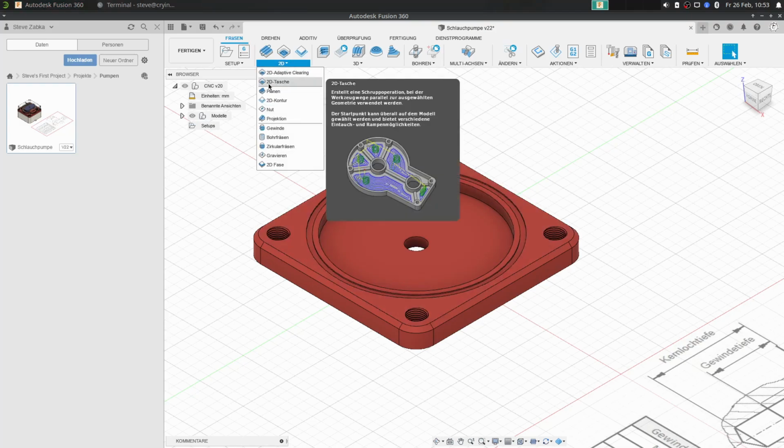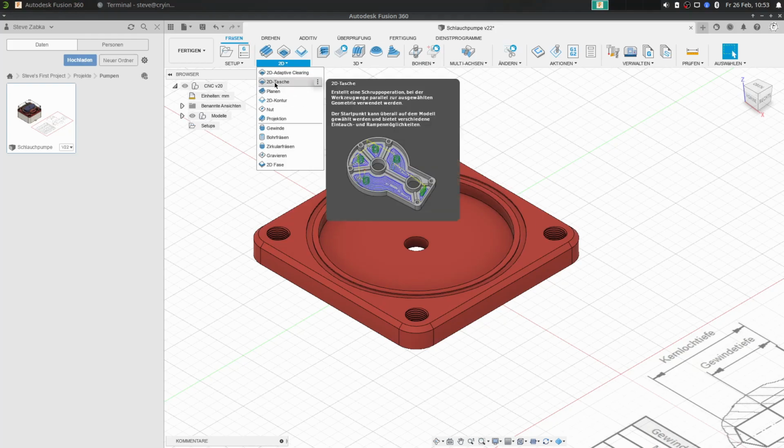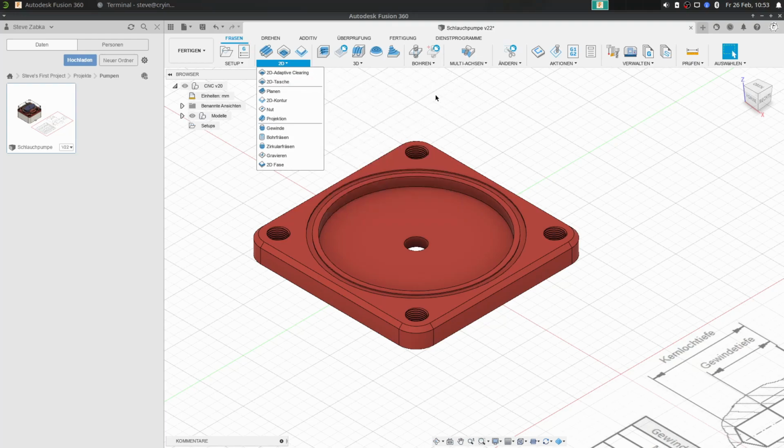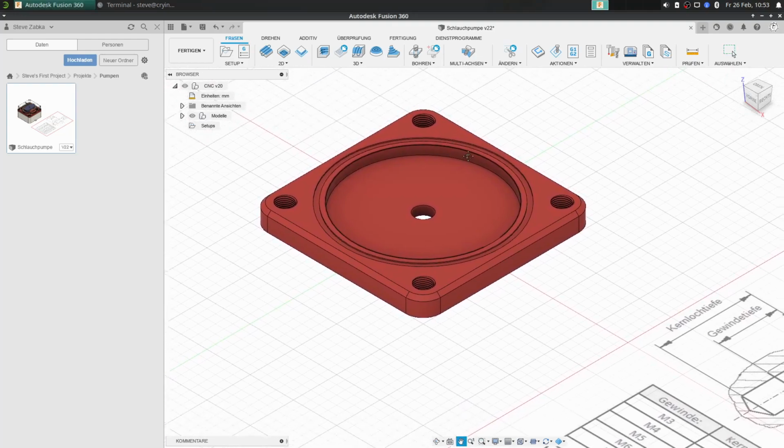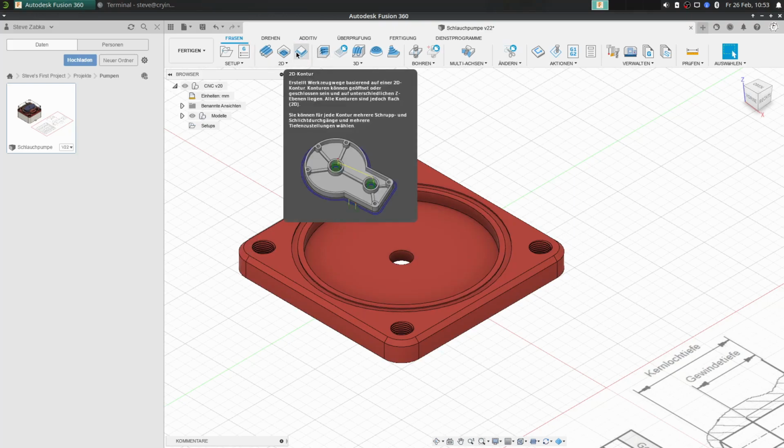And this one we need for our pockets, the big one and the little one for our sealing ring. And for the round corners and for the chamfer we need this operation. Okay.